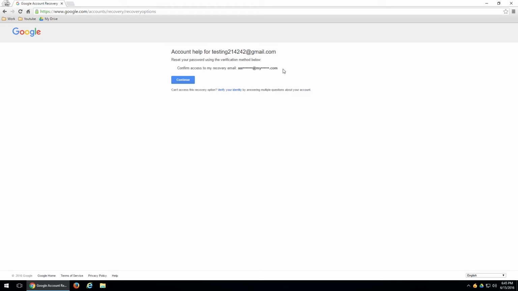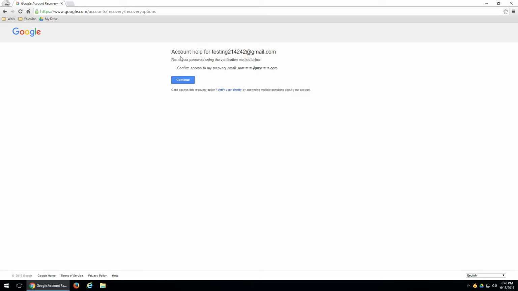Now this might slightly differ because you may have an email address or a recovery email address set up, but you also may have a phone number that Google can call you with a verification code. So you'll want to select the option that is best for you. If you have the cell phone set up, that's usually the quickest way, just because a lot of people don't remember their old email addresses, or they may no longer have access to them. So you'll want to select which option.